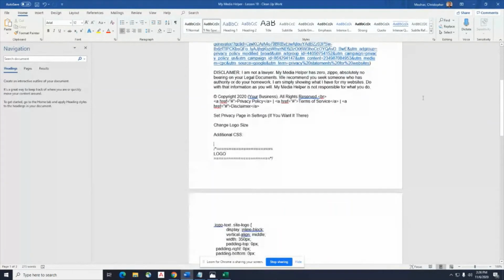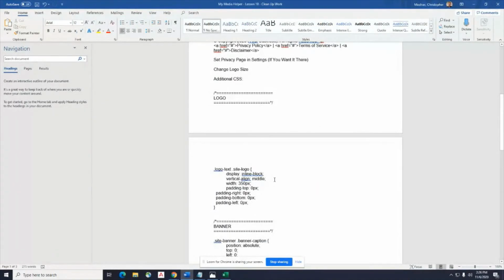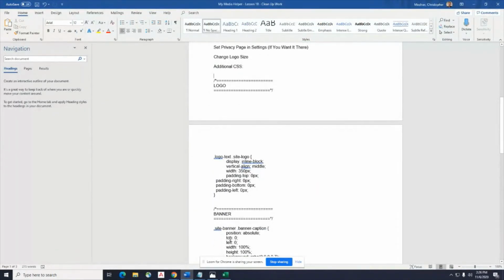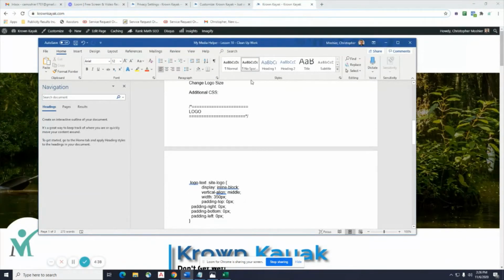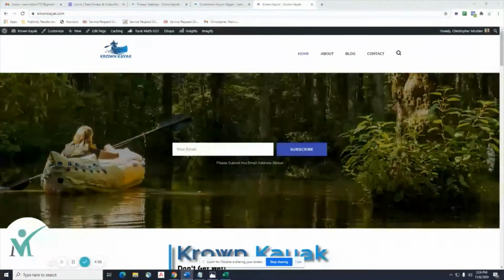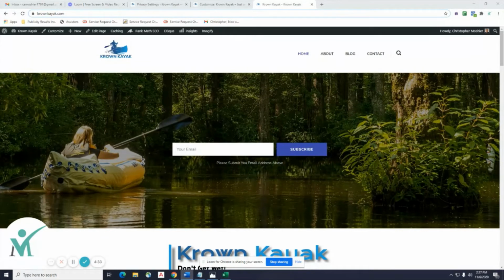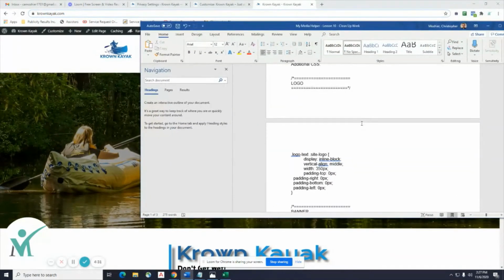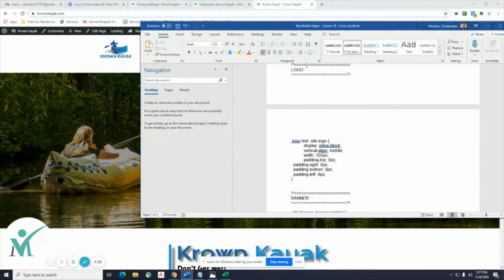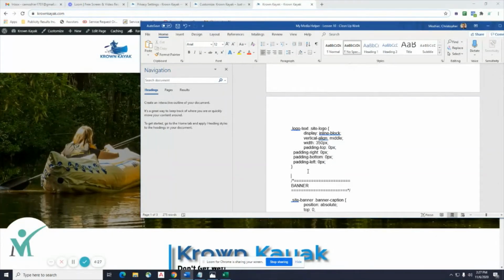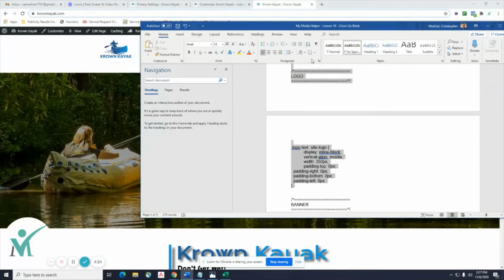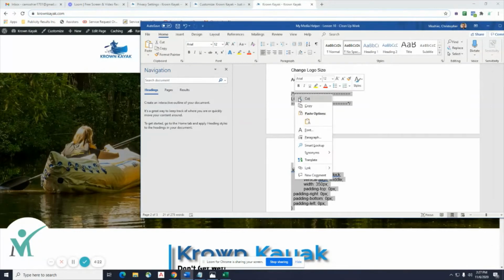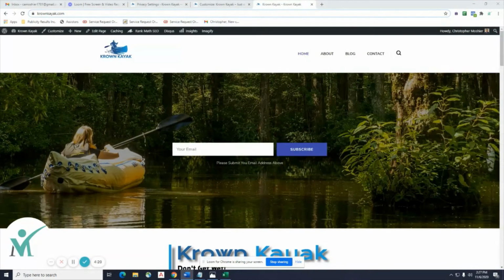All right, so here's some coding that I'm going to give you. YouTube's not going to let me put that in the description, so make sure you download the lesson notes to grab all this stuff. And we're going to start with the logo. So basically, obviously, there's your logo. Grab this code right here. It's clearly labeled, so you can just grab it all. And I made some modifications to the code, just a little bit, nothing extravagant.